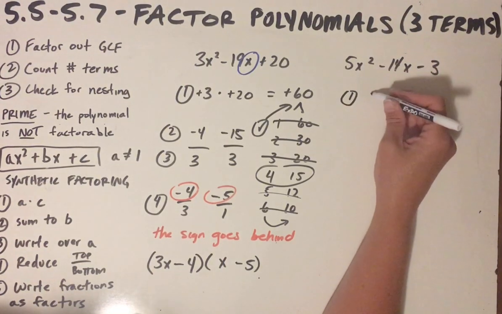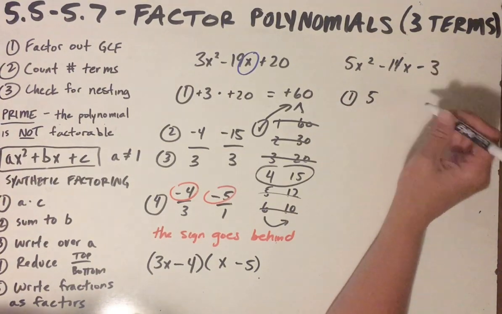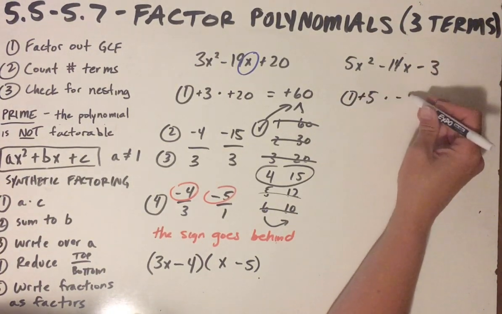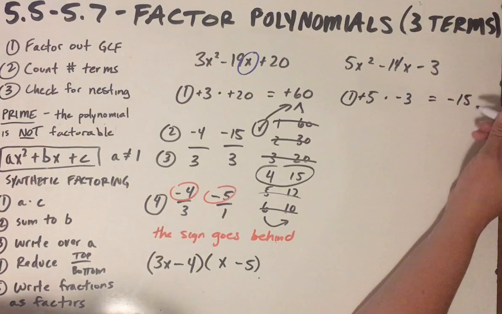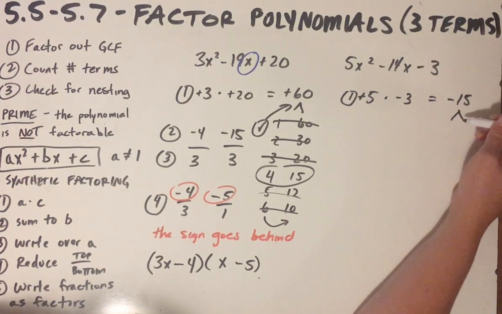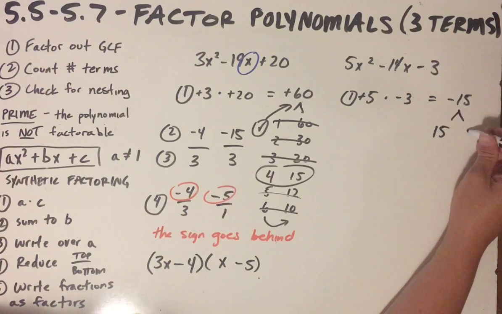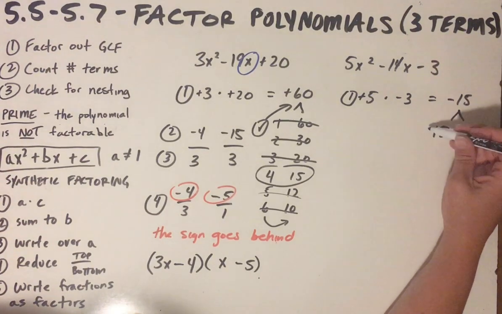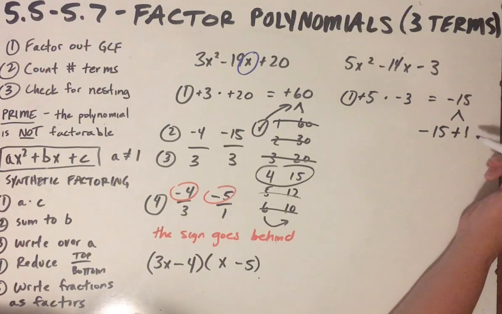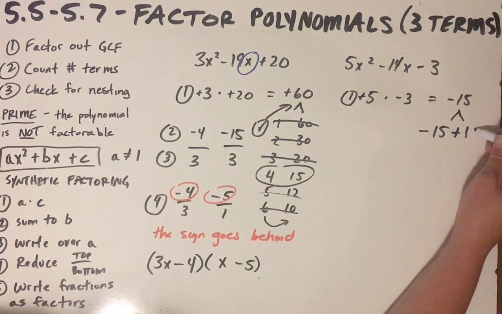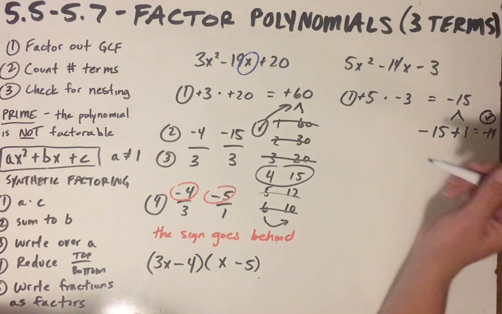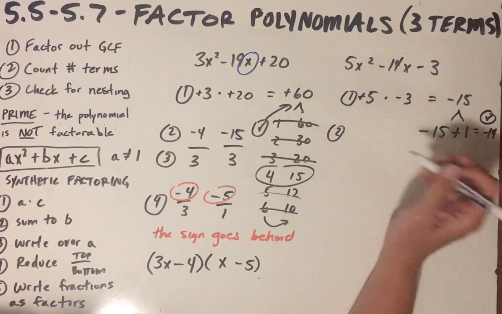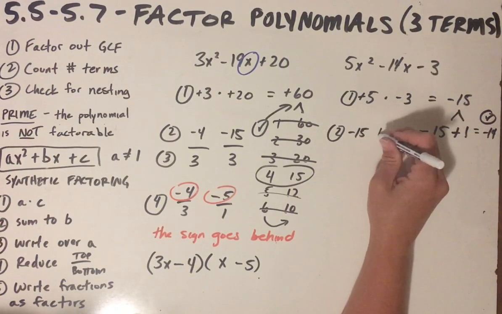Step 1 is to take a, which is the coefficient of the x squared term, and multiply that by -3. That's going to give me a -15. Now I'm looking for factors of -15 that are going to sum to -14. Well, that's going to be 15 and 1. But what are the signs? Well, it's going to be a -15 and a +1. Let's check this. -15 times a +1 is a -15. -15 plus 1 is a -14. So that checks out. So those are the factors that I need. I need a -15 and a +1.